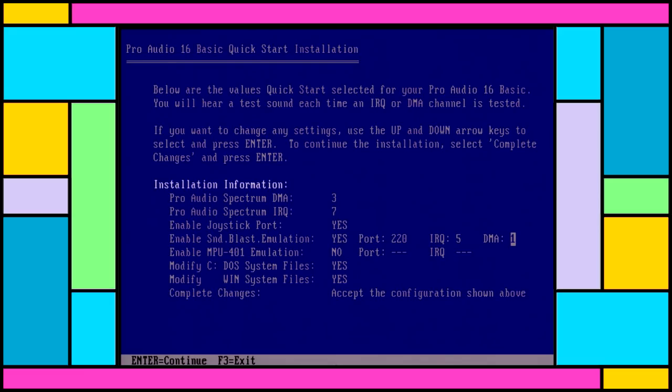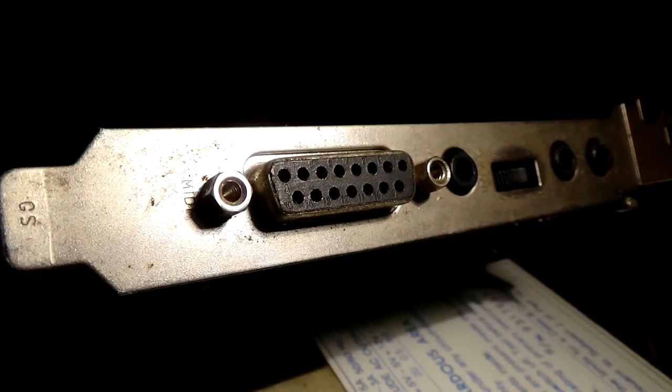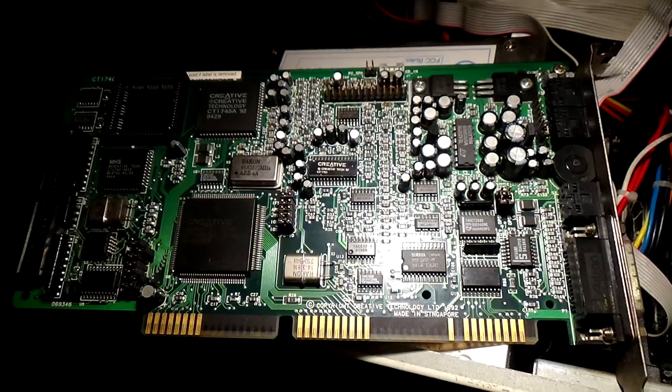You can probably see the MPU emulation options, and I won't be testing that because I just don't have a way to test them satisfactorily. I've never run into any of the issues people report with the SandBlaster 16, so as I can't recreate problems that people have reported with cards over the years, I can't really compare these two short of saying that, well, they've both worked with everything I've tried to do with them, but maybe I'm just lucky and I'm doing things that aren't generally a problem. As I don't appear to have anything affected by the aforementioned issues, such as the hanging notebook, please don't take my word for it that these work, and instead just consider these features completely untested here.